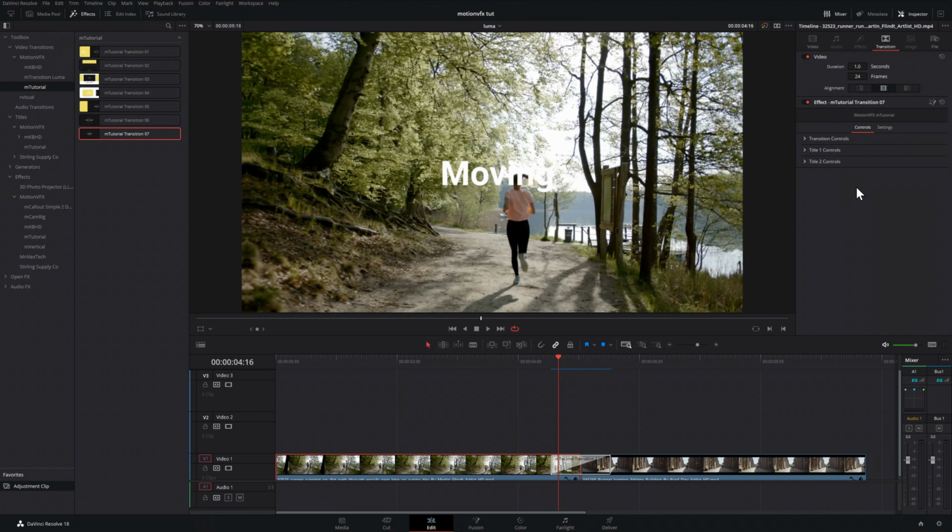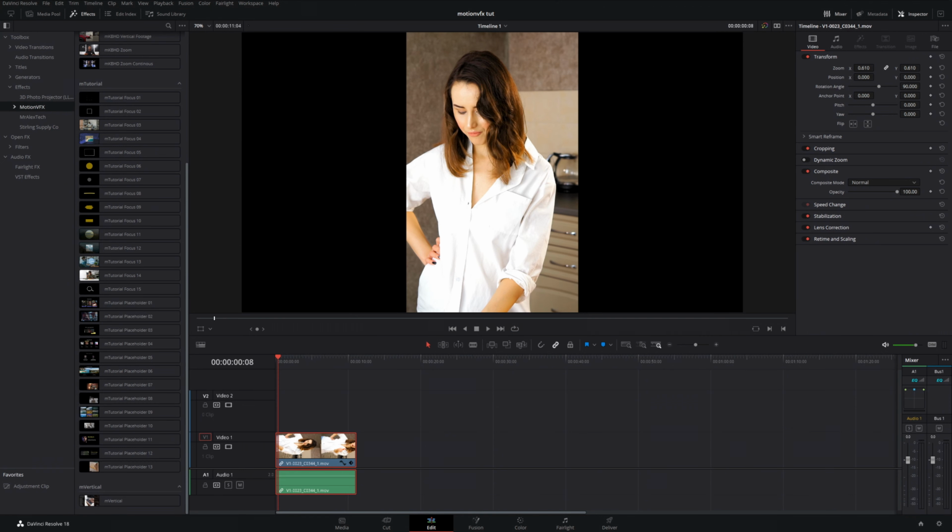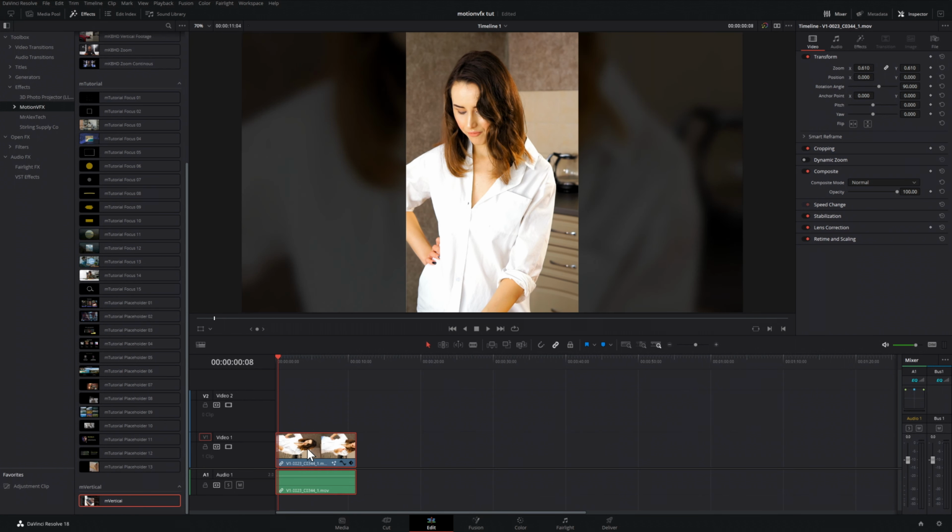So I may have not covered everything in both of those packs, but you may have noticed that there are a lot of options in there that you have to choose from. But as I mentioned early on, there are a couple that are free that you can play with now. So let's take a quick look at those, and obviously I will link everything in the description below. The first free plugin we're going to look at is mVertical. So I'm going to drag that right on top of our footage.